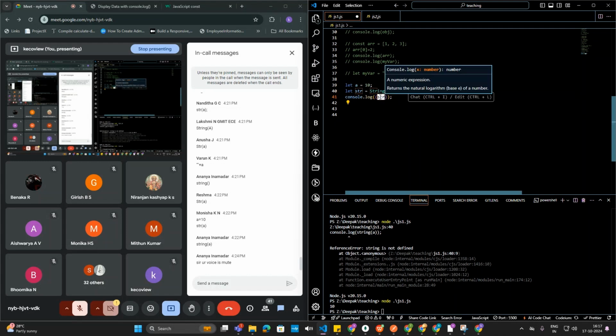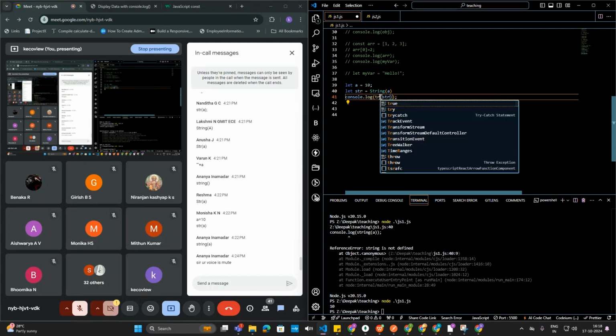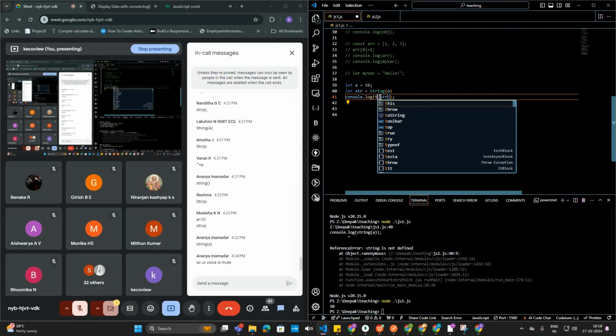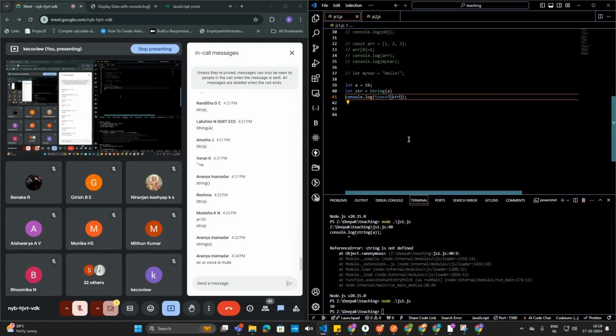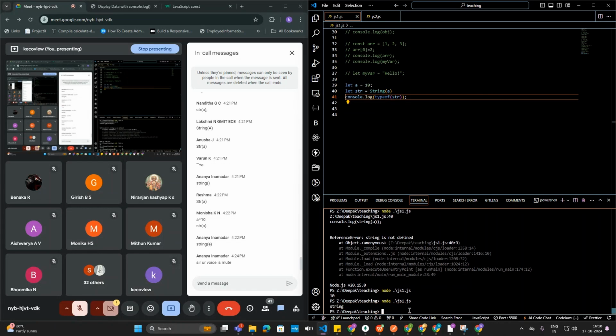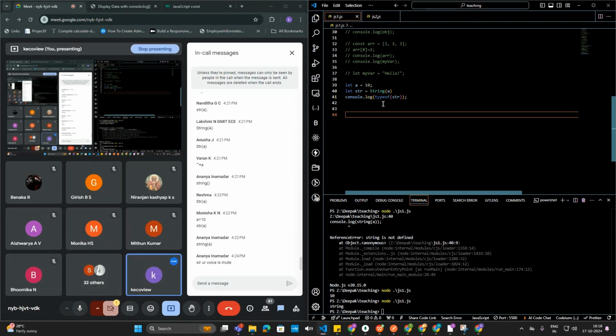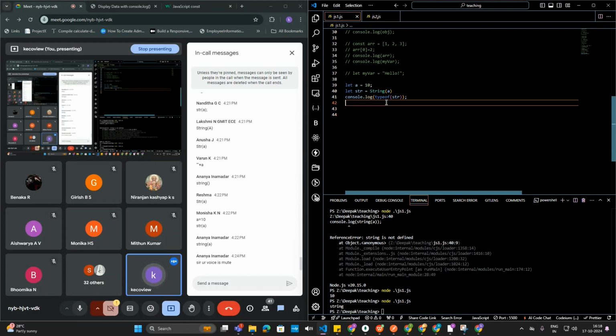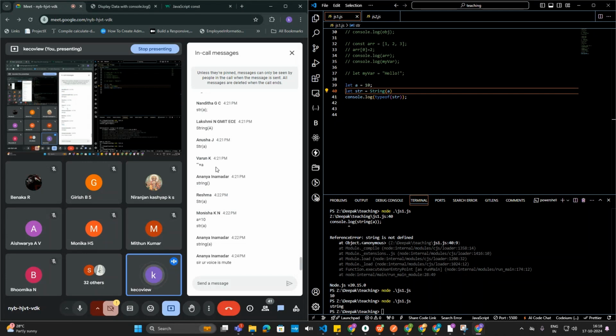If I put this in a bracket and I do typeof, then we could see that it is string. Sorry, your voice. Okay, sorry. Thank you for letting me know that. So yeah, one of the ways that you could convert from a number to a string is to use the method that is string, like you do in Python, where you have str, then you try to do it. This is one of the ways.